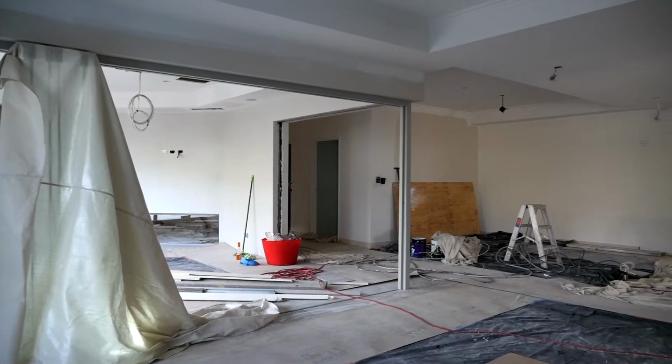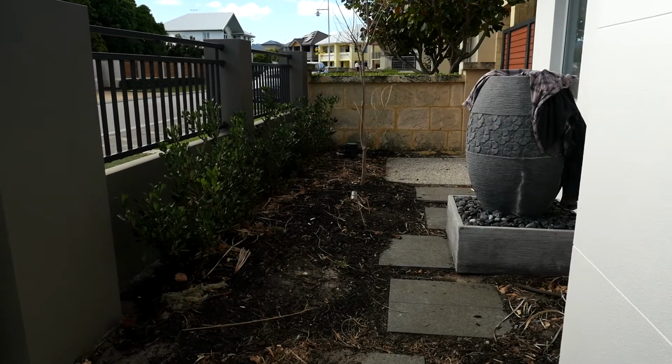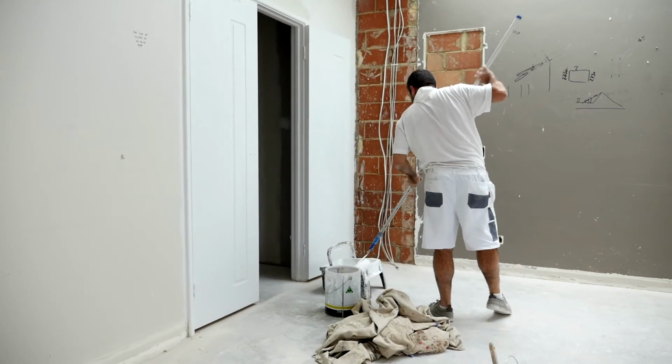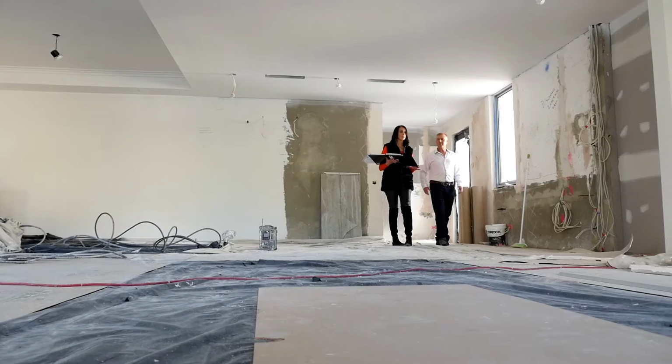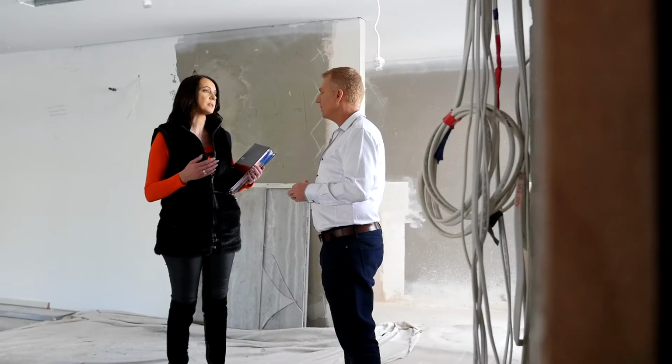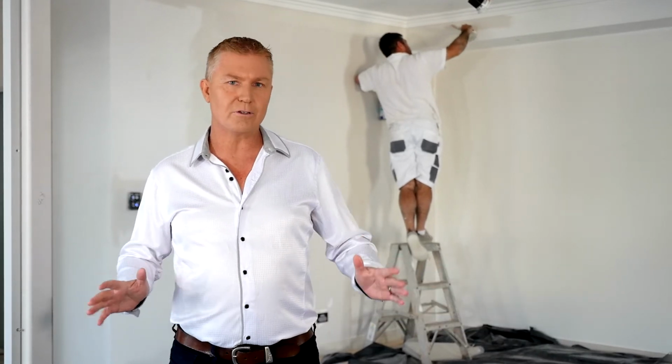There's so much going on here, repurposing rooms, new floors, walls and exterior. Kate, Dean and their team have a big job between them. We can't tell you the cost of this renovation, but we can say it's more than the average cost of a Perth home. It must be done right and in a very tight time frame. The duo say the key to success is highly detailed planning and seamless communication.